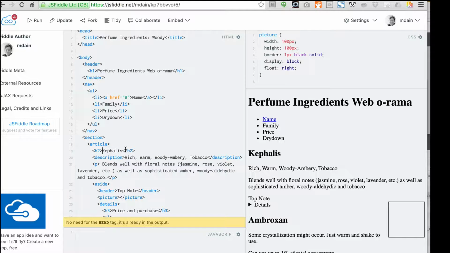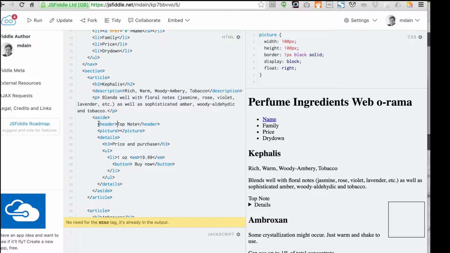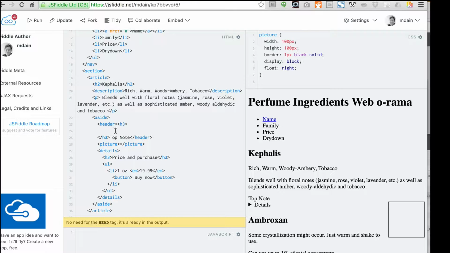In that case there's a heading 2, which is the name of the article. This is a chemical. It's got a description. It's got sort of a weird paragraph thing, which I figured is the P tag. It's just some text. Then there's this feeling of let's do this aside, and that's where we say that aside also has a header which contains top note. This maybe could even be an H3, just to keep it in level of importance.